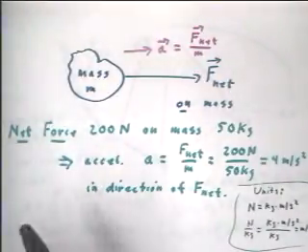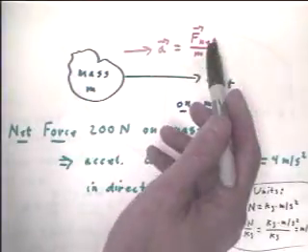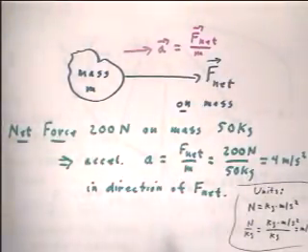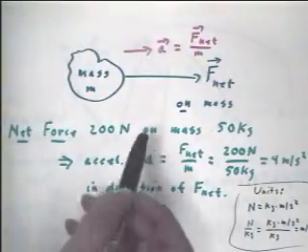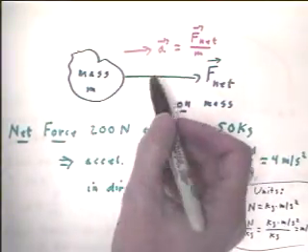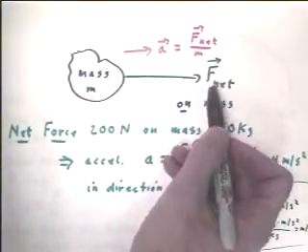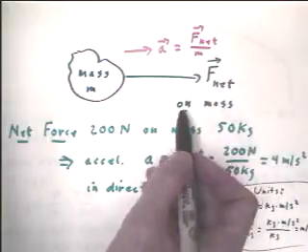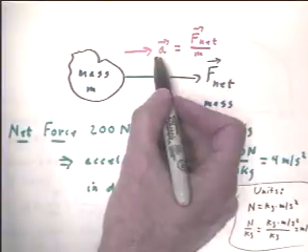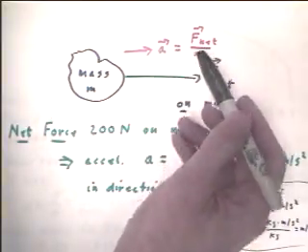Now we're going to look at the relationship between force and acceleration. We've seen that force and displacement are related to the change in energy of motion, which is associated with a change in velocity. So if we have a mass m and a force F net being the net force acting on the mass m, then we're going to have an acceleration that's equal to the net force divided by the mass.